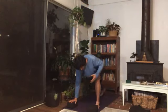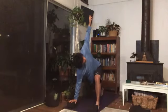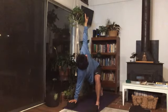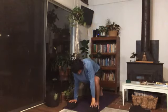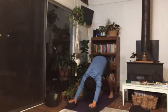Let's twist our lunge. Just going to lift the right arm up. Spiral your spine starting at your low back. Good. Let's step it back. Downward facing dog. Low back, move it towards your sit bones. Upper back, move it. Rib cage, move it into your hands.